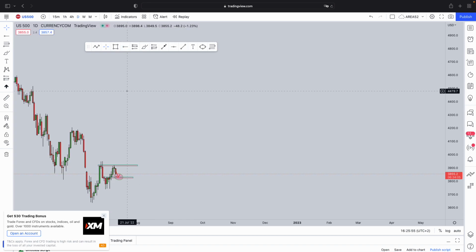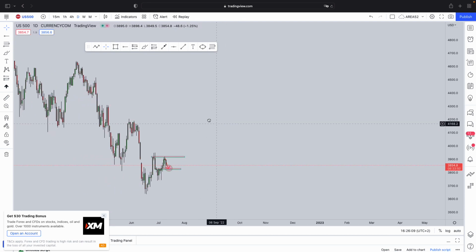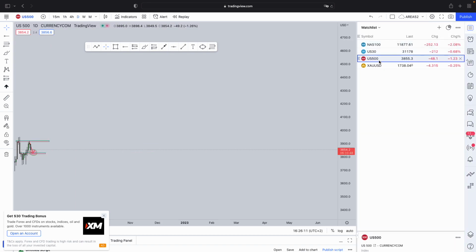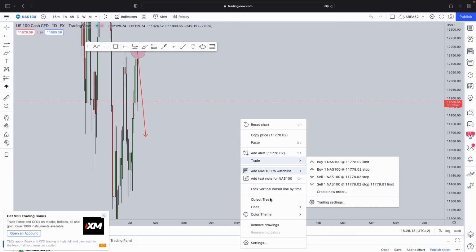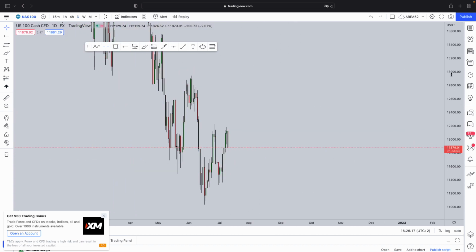Now if you are a day trader or a scalper, you'd probably be on the 1 minute and on the 5 minute. If you are a swing trader like myself, we normally shift between the monthly, weekly, the daily, and then obviously the 4 hour as we need to look to enter into the market. But what I do want to do is use the Nasdaq 100 for you as an example in terms of what it looks like.